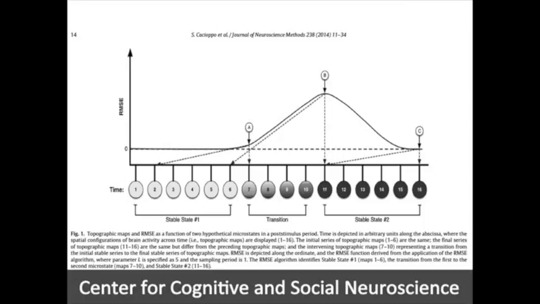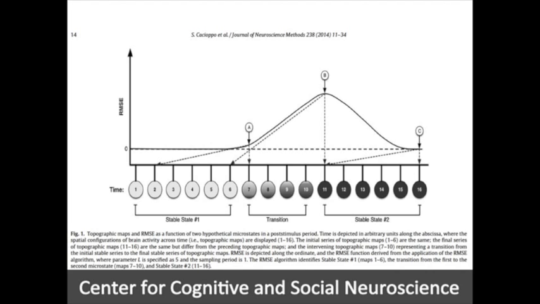This is an early model or simulation that we did, and you simply have here, I think, 20 topographical maps. The first 7 or so are identical, the last 7 or so are identical, and we have a transition that's linear from the first state to the second state. Just like you would expect in brain activity, you might have the occipital activity on a visual stimulus moving toward more complex analyses in anterior regions of the brain, but that shift isn't immediate, there's a transit time. So we found this transition period, which you see is the ascent in that curve.